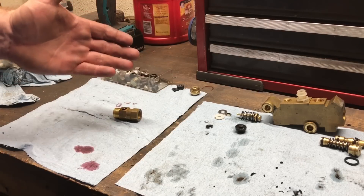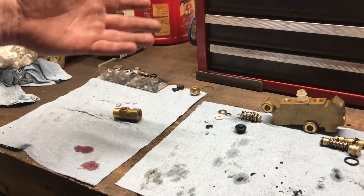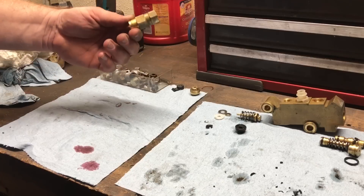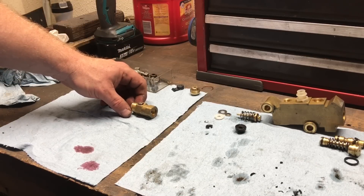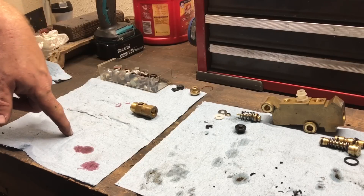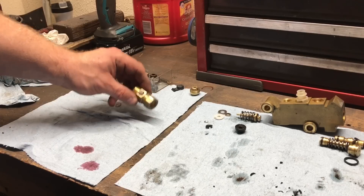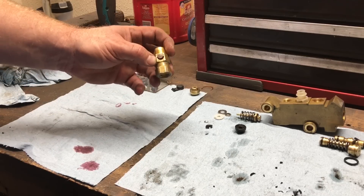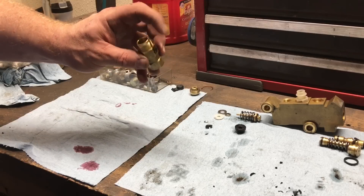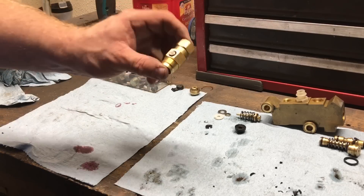This is a true test of ignorance. Worst case scenario, if I had to buy another prop valve I was going to have to do that anyway — so why not save the 60 to 200 dollars for a new prop valve and just try the 50/50 deal? Maybe I'm going way overboard with all the parts I'm removing. I've only seen that show once that mentioned gutting the prop valve and making it 50/50, but basically the only way I could find to plug that tiny hole was to drill it out, tap it to a quarter-20, and put one of those plugs in there with red Loctite.